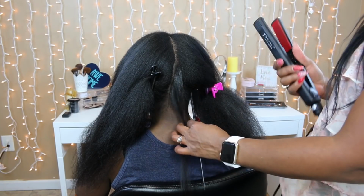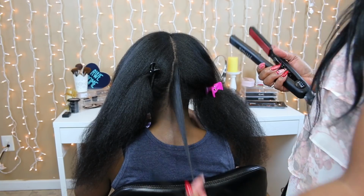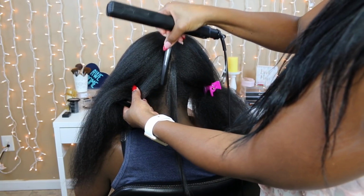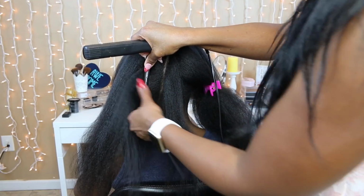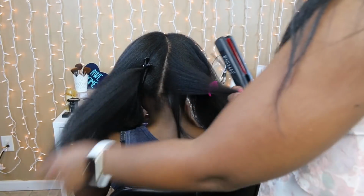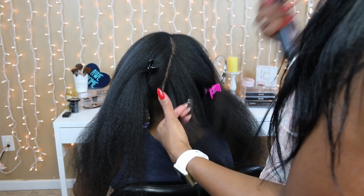And the steam that you see is the flat iron being passed through with the product on there. But you see it's really nice and smooth. So whatever product is on there creates the steam that you see. It's not actually burning the hair. If the hair is burnt, you'll smell it. And that's not cool. You see that I'm getting it smooth with one pass on 410 degrees.